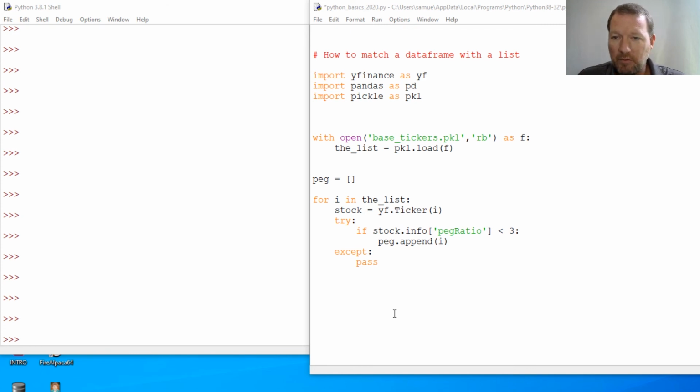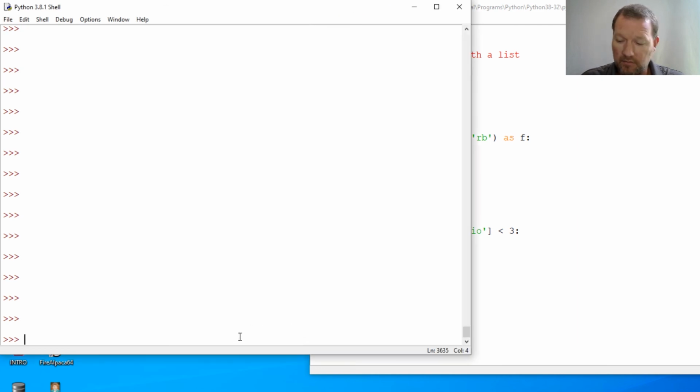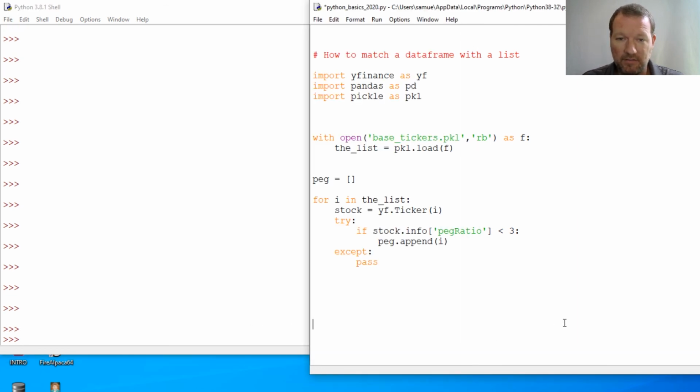So today we're going to be dealing with how we deal with this list of ticker symbols that we have. So it's these symbols, and what do we do? We're going to really be looking at how to take that list and run it back through our data frame to look at it.